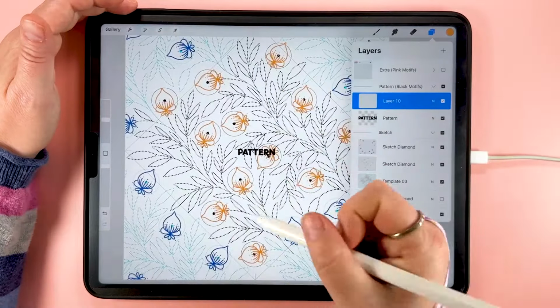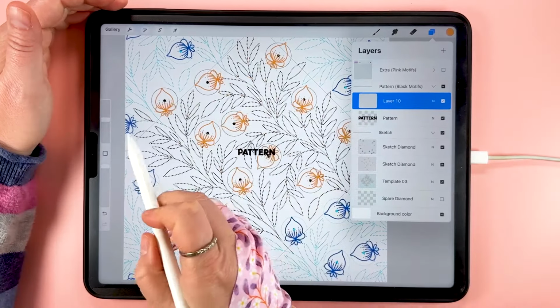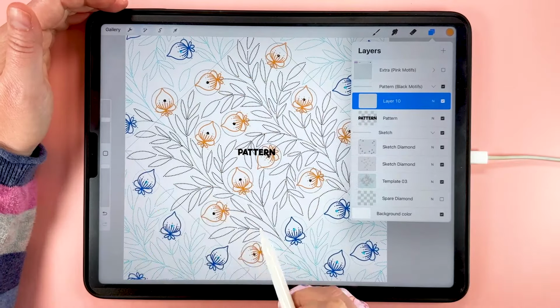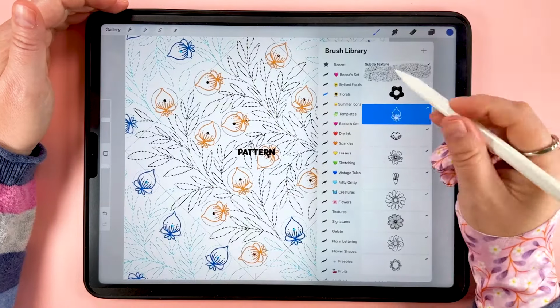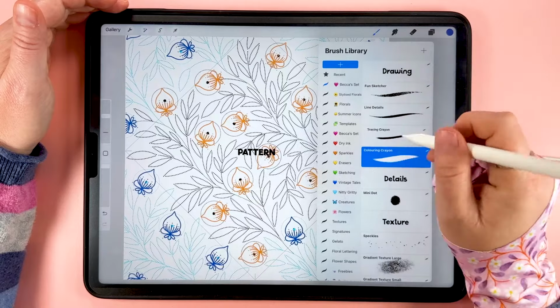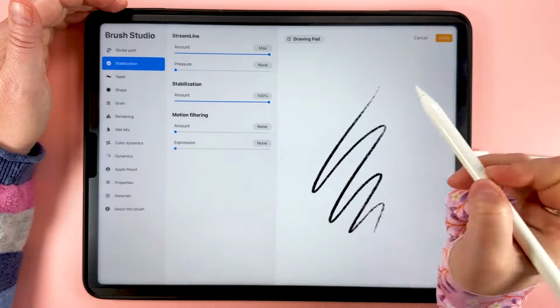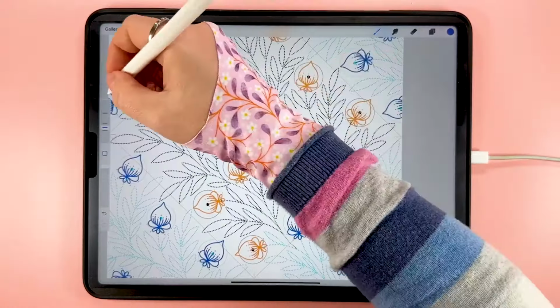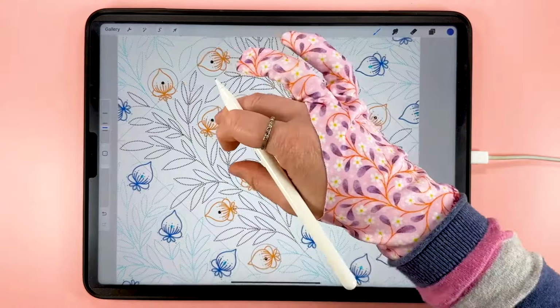and we're going to start by drawing the stems in, and the ones marked in green are the ones which you need to draw in first. These ones in green will be the ones that cross over and need to be merged in. I think I'll use this dark blue here for the stems, and I'm going to use my tracing crayon and turn the stabilization up on this one. So I'm going to start on this one first. I'm going to draw all the way down here and just end past here.